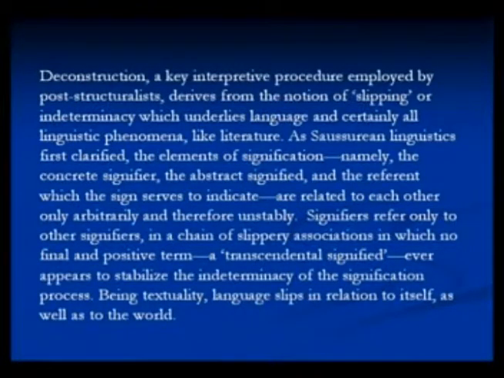Deconstruction, a key interpretive procedure employed by post-structuralists, derives from the notion of slipping or indeterminacy, which underlies language and certainly all linguistic phenomena like literature. As Saussurian linguistics first clarified, the elements of signification, namely the concrete signifier, the abstract signified, and the referent, which the sign serves to indicate, are related to each other only arbitrarily and therefore unstably.